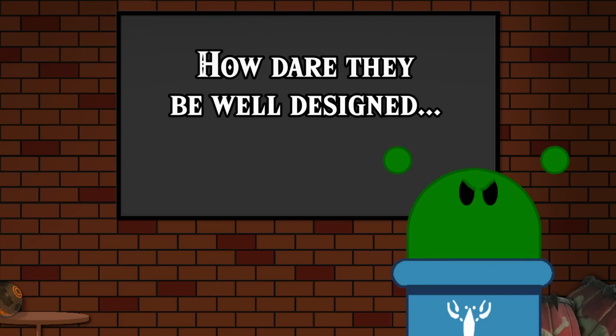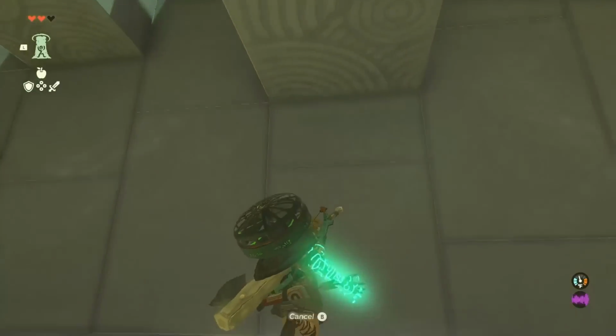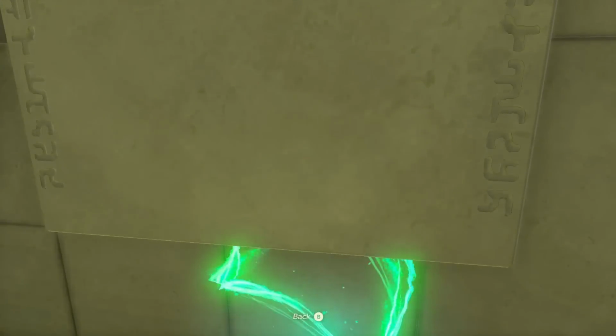And I did say almost everything. I know something was missed in at least one shrine. And I do know that some shrines just can't be softlocked, like the Ascend Shrine. That shrine is literally just push A to win, but I'm still going to spend like hours in there trying to do it.